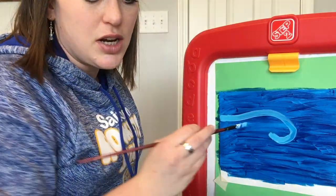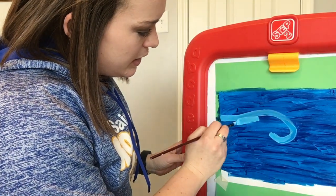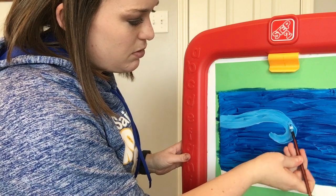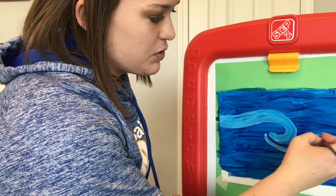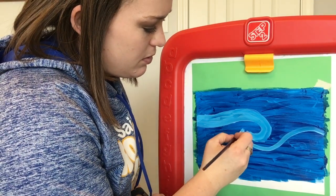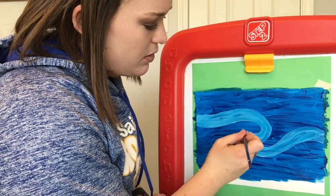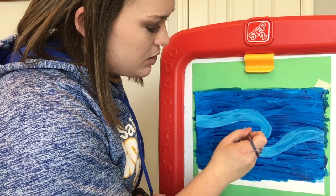Using the lighter blue, make a swirl pattern starting on one edge going across. Go over it again so it's thickened up a little bit, then starting where you left off, make the swirl continue going to the other side so it's a little bit thicker. We're going to add some of Van Gogh's kind of brush stroke style that he was popular for — we'll add that here in just a second.